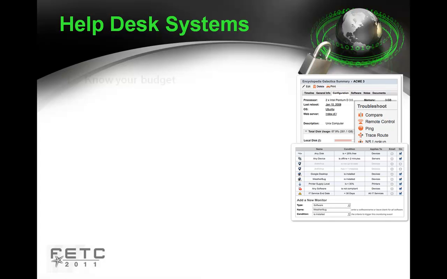which you can then have sent to the business office or whoever does the purchasing. When you're looking at help desk systems, you need to know what your budget is. My budget was nothing, so I knew I needed a free help desk system. Now I did use one that was a paid product for a while. It was fairly inexpensive. I wanted a web interface. I wanted something that could work through email.